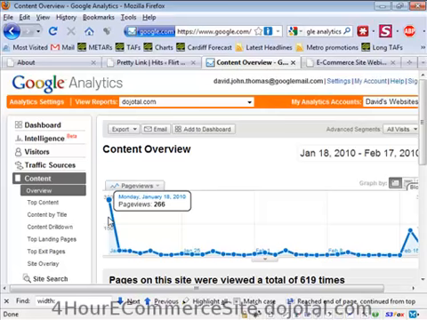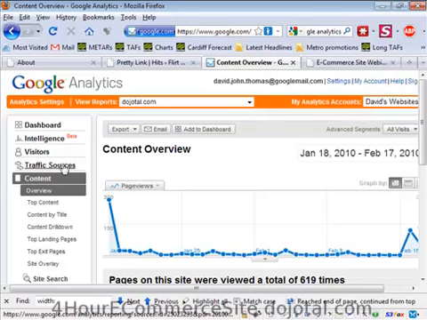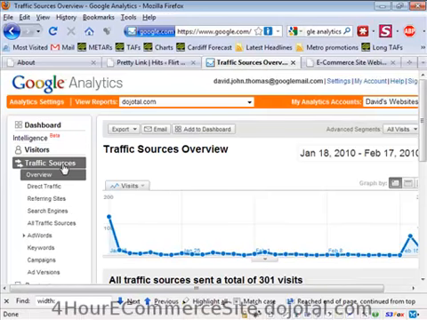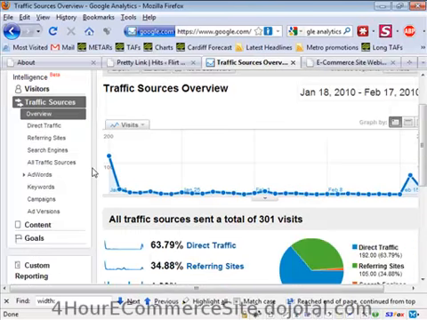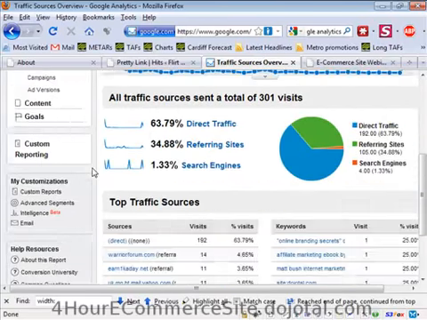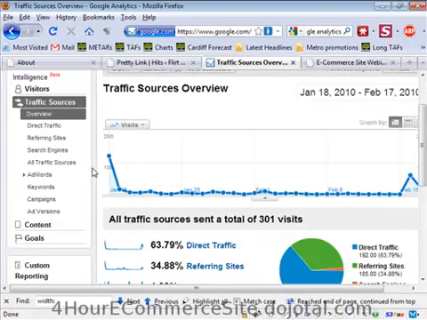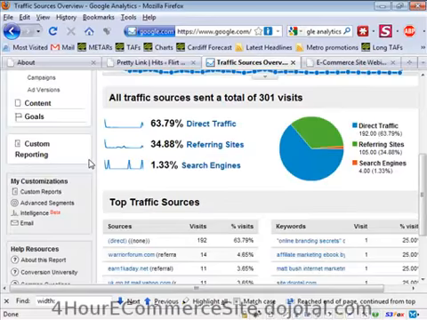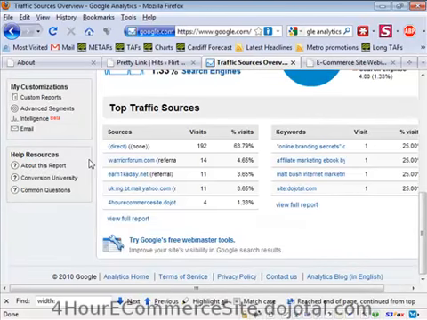But the point of this really is that you can identify the sources of traffic that's converting for you. In my case, it was my mailing list, so obviously it won't appear in here. And you can try to make sure you capitalize on that information by boosting your rankings for that keyword, advertising on that keyword, advertising on the sites of people that advertise on that keyword, and all that sort of stuff.